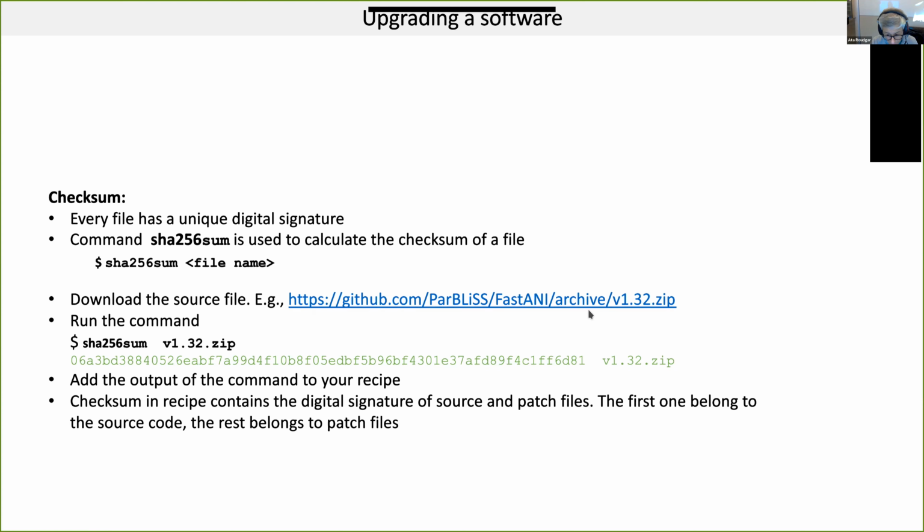We need the name of the software file too in order to download it, and that makes it different from version to version. At the end, if you see, v1.32 is specifically written here. That's why maybe it's the answer to your question.